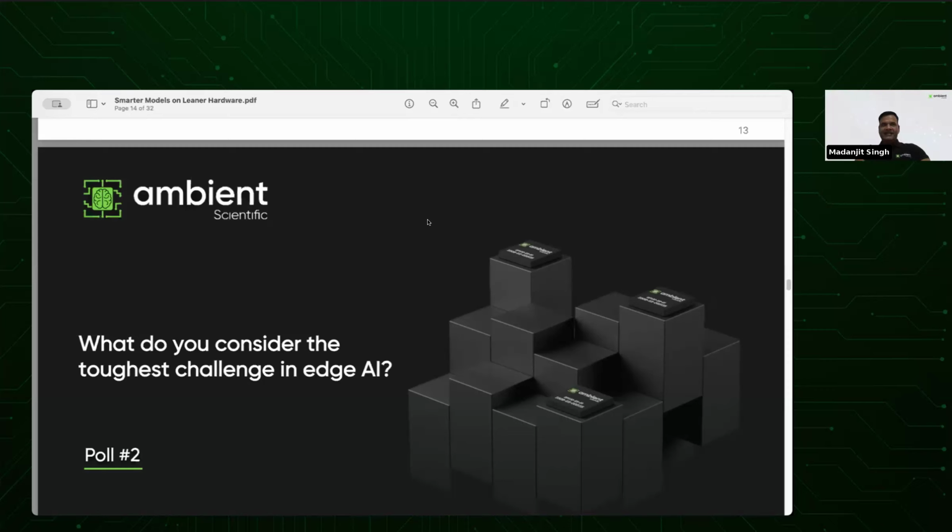True. And as far as I have seen, there is no single biggest challenge. It always depends on your application or your use case. That's why optimization has to be customized. What matters for a drone might not matter for wearable devices. So it has to be driven by the use cases you are thinking of, and then you can optimize or quantize to a level where it can be deployed on the best devices.